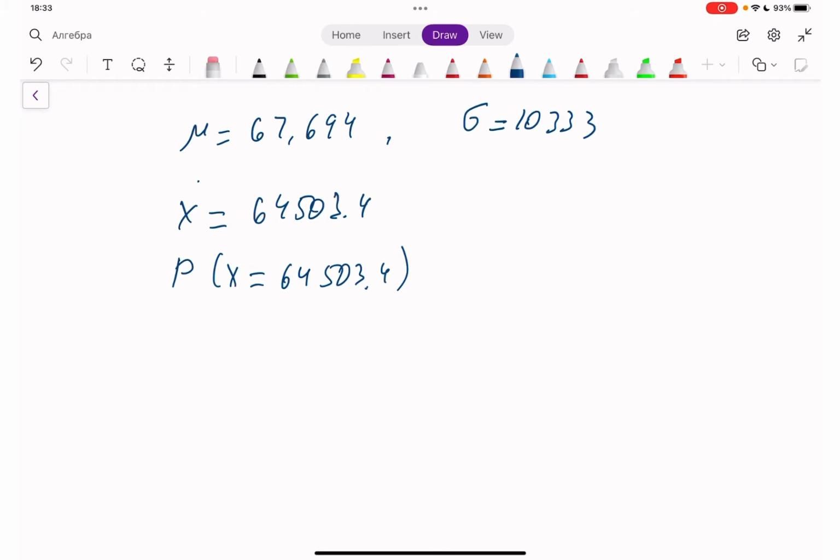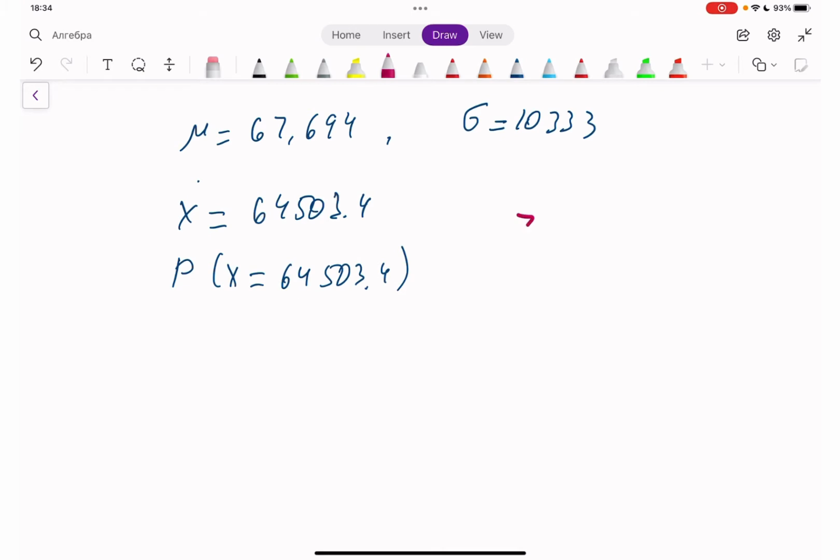So I'm going to use an online z-score calculator to make your life easy, and I'll show you in a minute. First of all, to get the probability, we need to get the z-score, right? Without the z-score, we will never get access to the probability. So let's find the z-score first.